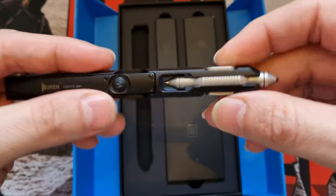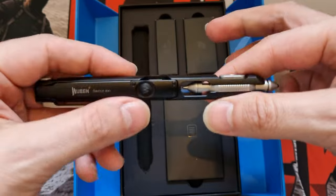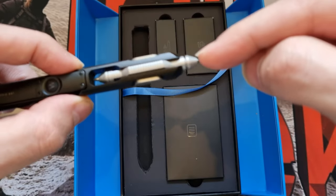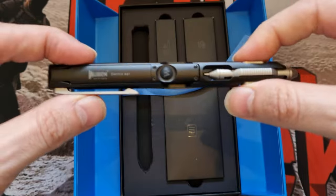So first impressions, I really like this. I like the way it looks. It's not too heavy. I think it comes in at around 54 grams. It can depend, sometimes 52 grams to 54. It depends on which heads, because the heads can be changed and altered. But it's quite nicely milled.